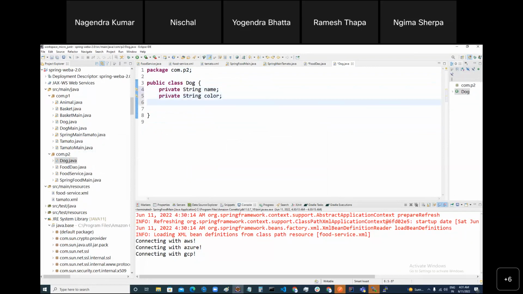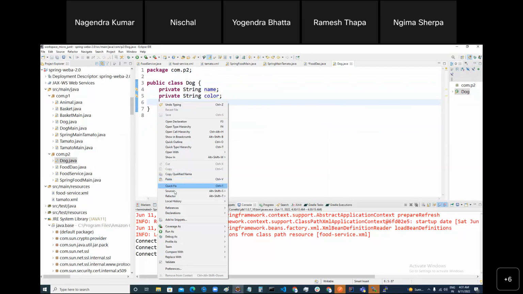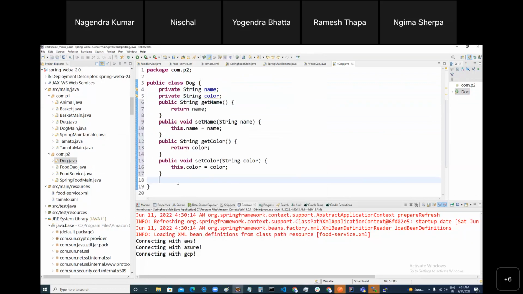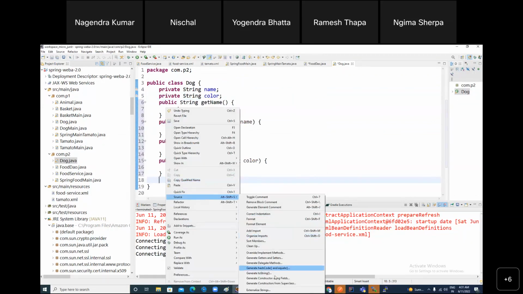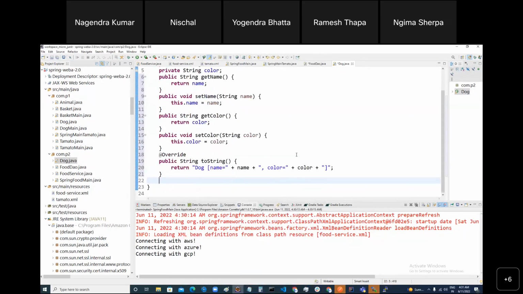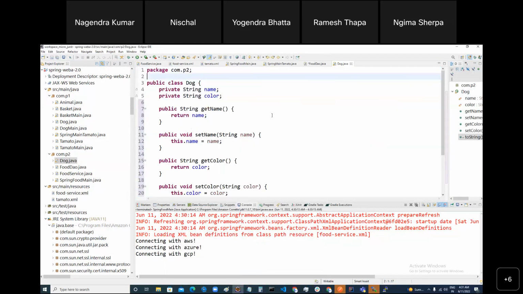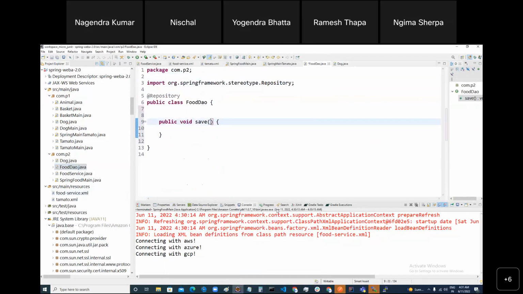Let's do age. I don't want to make it very complex. So a getter and setter, you know how to make it, right? We have a tool also that is called Lombok that will create getter, setter, toString methods when you put one annotation on it, that is at the rate data. We'll talk on that. So this DAO is taking which parameter? Dog parameter, right? And printing it.